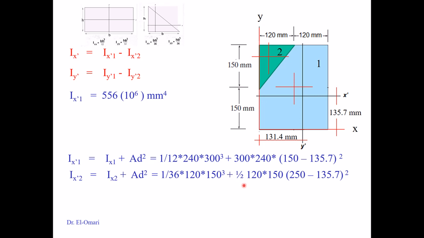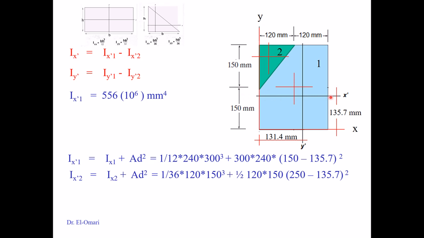And then the parallel axis theorem for this triangle. Notice here there's no negative sign that you will subtract the whole cross section. The only negative sign that you see is whether you subtract or add the moment of inertia. There's none in that term here. You also have to add the term which relates the moment of inertia of this triangle about its own centroidal axis to this axis.